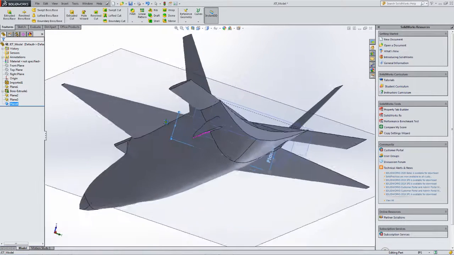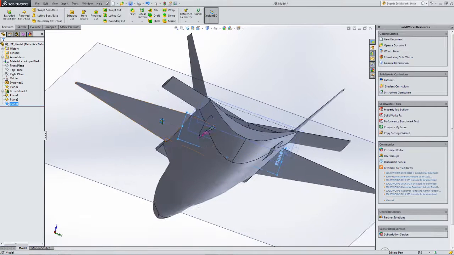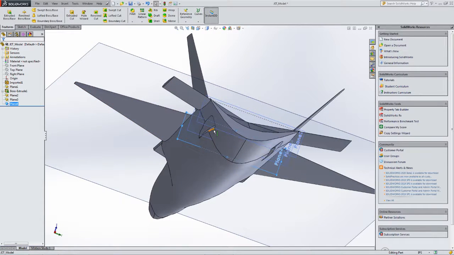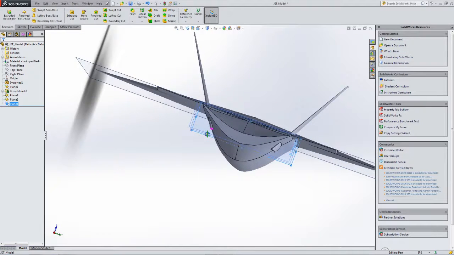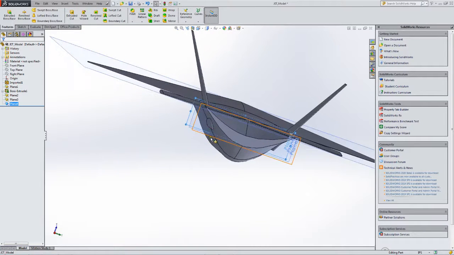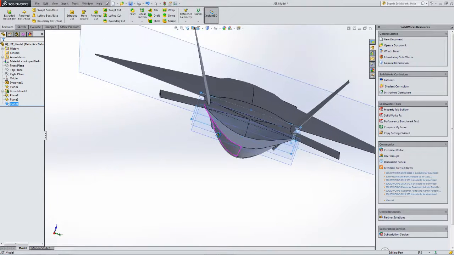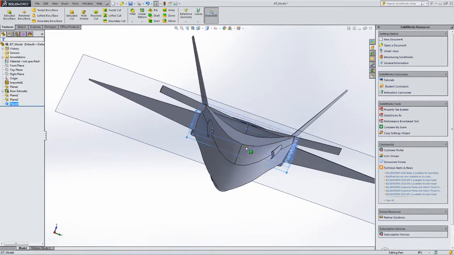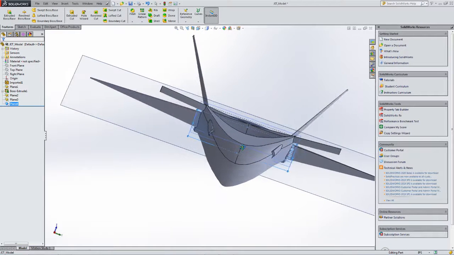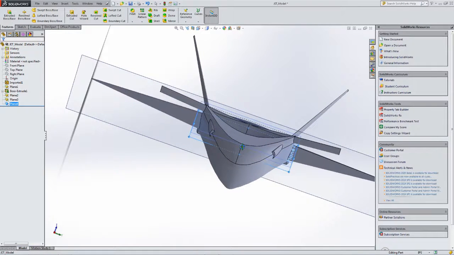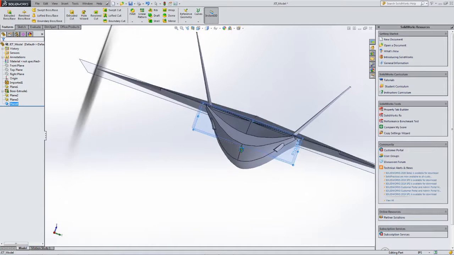Now the challenge is to draw a sketch that will cut away that piece of vertical tail without messing up the shape of the body too much. So what we're going to do in each of the planes is draw a sketch that follows the shape of the body pretty well, so that we can reasonably expect that it won't cut too much of the body away.